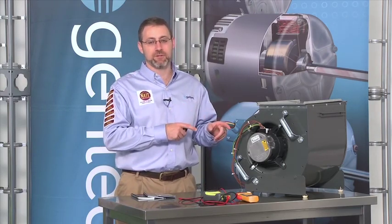Before we get into troubleshooting the X13 motor, we have to remember that the X13 is a motor inside of an HVAC system. So in troubleshooting any system where the motor may not be running or we're having airflow issues, we have to remember that there's a lot more going on than just the motor. The thermostat has to be giving the proper demand to the system, there could be limits or safeties that are tripped not allowing the motor to come on.